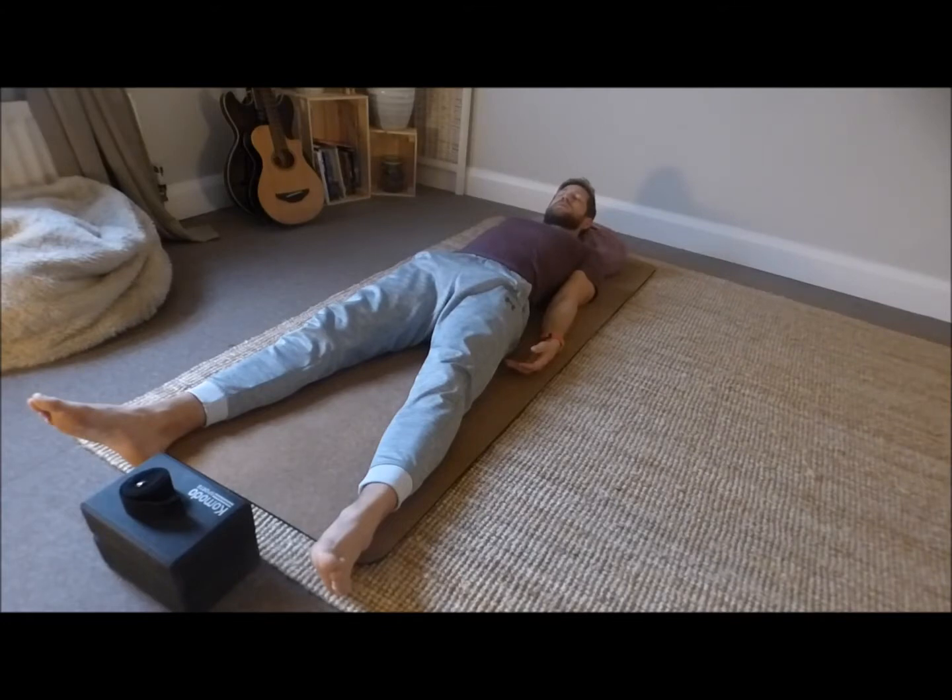Slowly release the breath out through the nose. Feel the shoulders fall away into the mat. Let the body melt into the mat. Now move towards the hands — squeeze the hands into a fist, and do the same with the rest of the arm: the lower arm, the upper arm. Then push the backs of the hands in towards the floor, feeling the tension through the whole of the body. Take another big inhale.